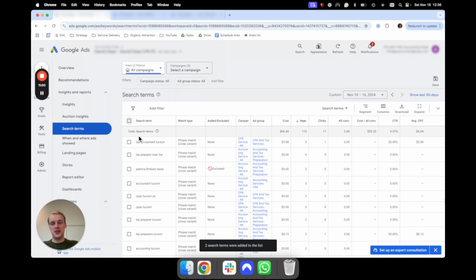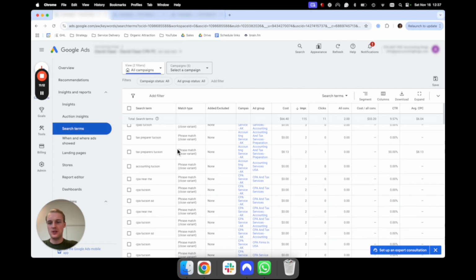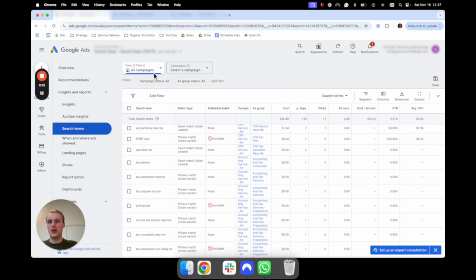And this is a process that in the beginning you want to literally do on a daily basis, because in the beginning the search terms will be bad. People are going to see the ads that you don't even want to show the ads to. So that's basically the whole process. So this is for client one. I'll actually do another client. I think the process will be pretty clear already.